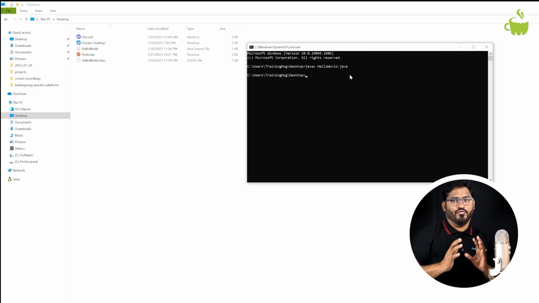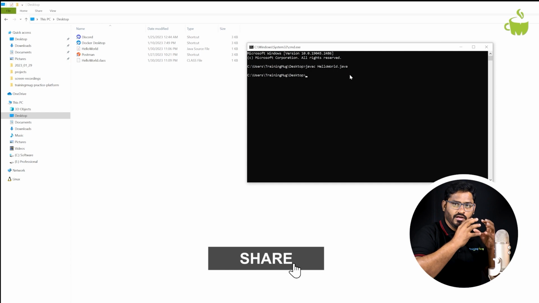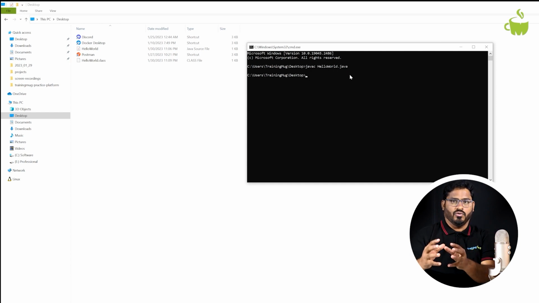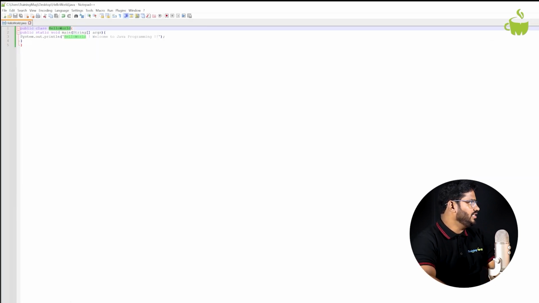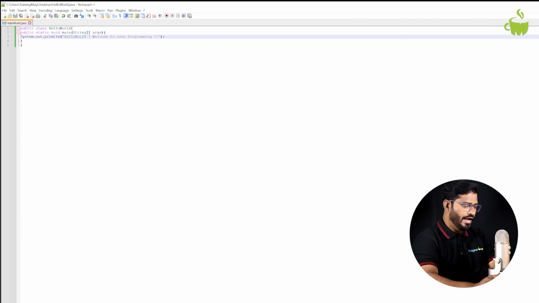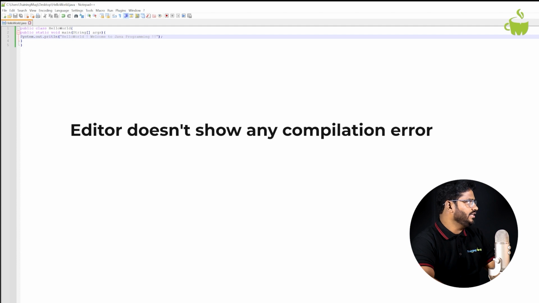So in this one, we focused on how to just compile, right? Compilation is nothing but converting your source code into bytecode in Java. But bytecode cannot run the code. So it just compiles your code. Now what happens if I make any changes here? Suppose I delete this n. Now your editor does not even show whether it is a compilation error or not. Now I just save my file.